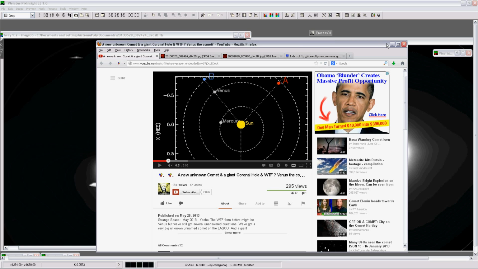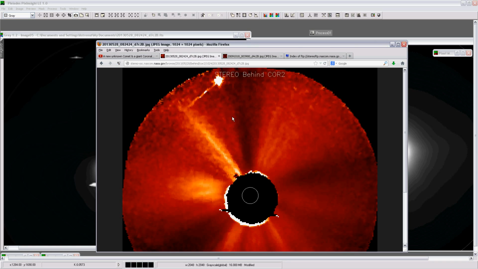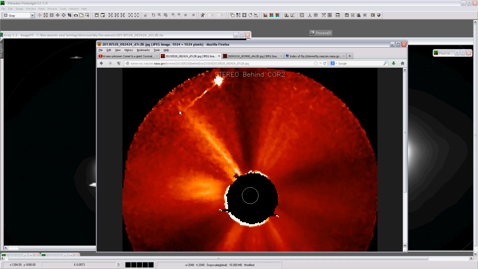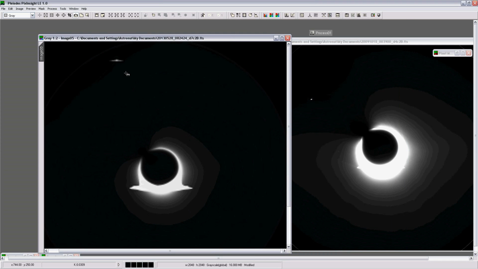So to answer these questions, I looked at the raw image data, which you can get off of the STEREO website FTP, as opposed to the processed image data, which you see here. This image taken at 8:24 Universal Time on May 28th, and you can see the spike coming off Venus and the beginnings of what he describes as the wings. They're not terribly obvious in this particular image, but when you look at the raw data, you find out that the quote-unquote wings are actually one of the more obvious features, and the spike can't really be seen at all. This is the raw image data for that very same image.